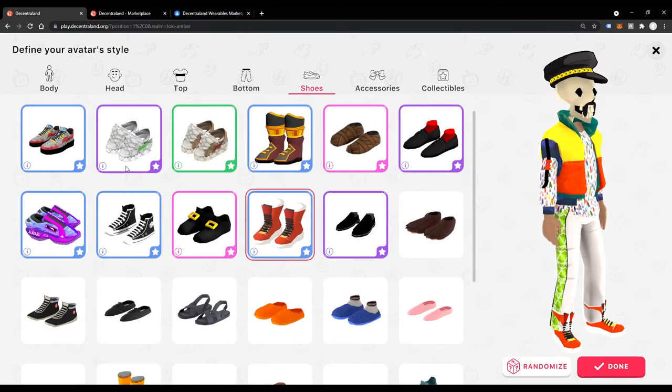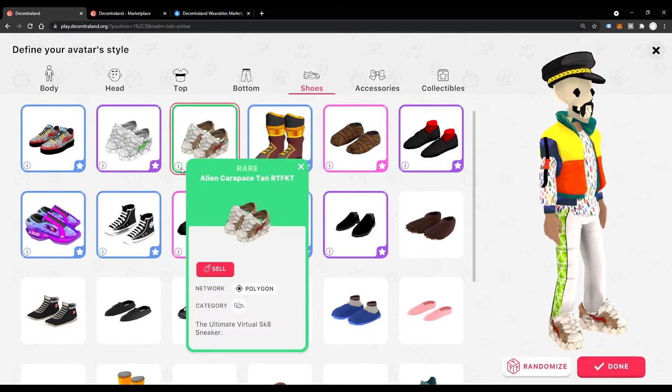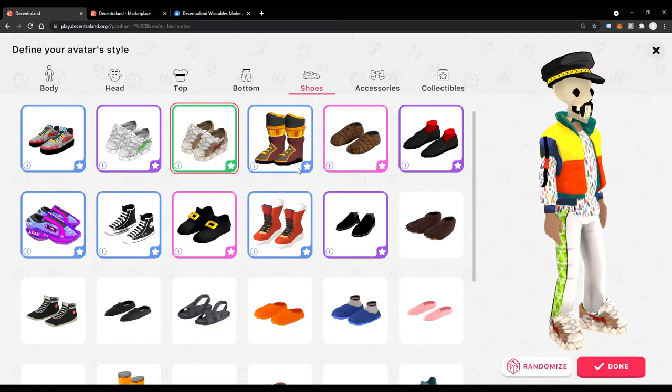And by the way, I did buy these shoes in the morning. It's a legendary white shoe from Artifact. And they did airdrop these epic shoes. Or is this what is green again? Green is not epic. This is rare. So there are a lot of these in the world, 5,000 or so, right? But they actually airdropped these for free to the Meta key holder, I believe.